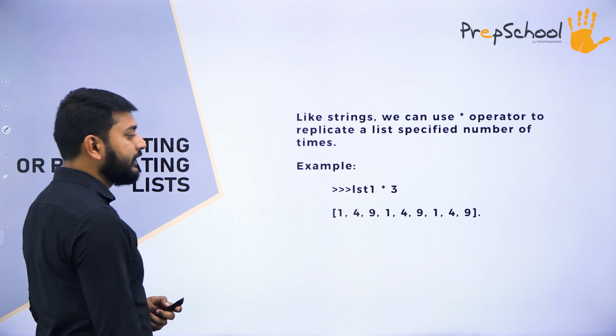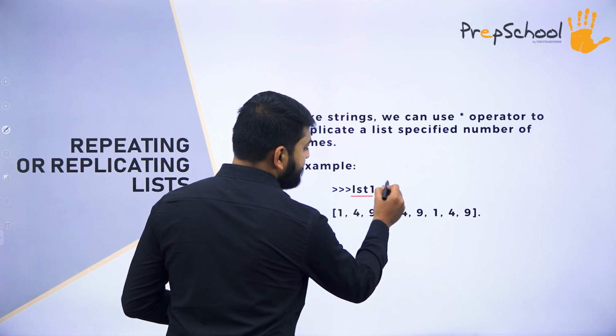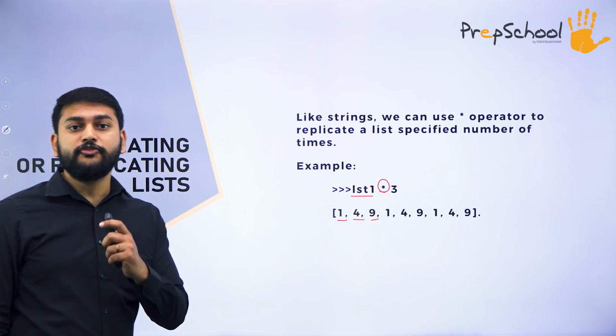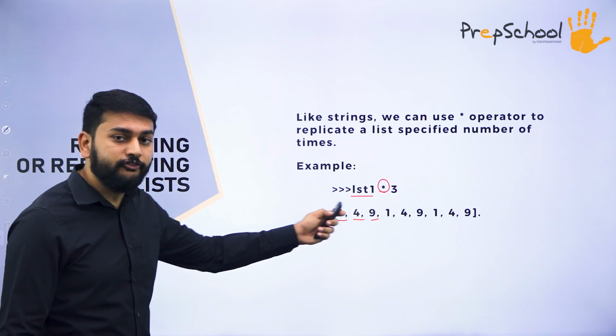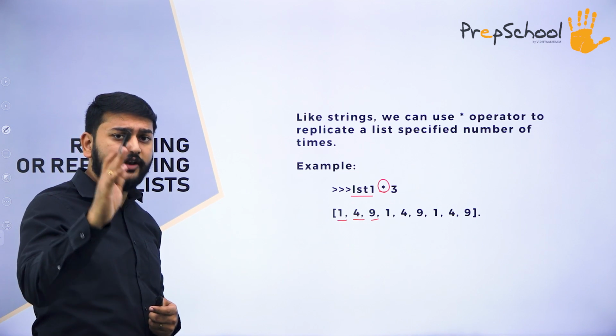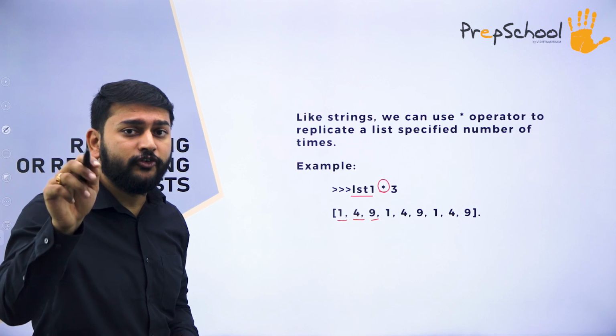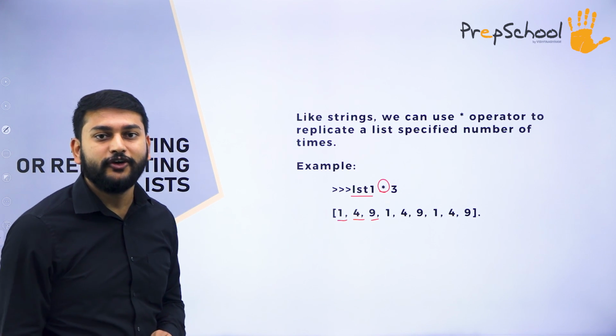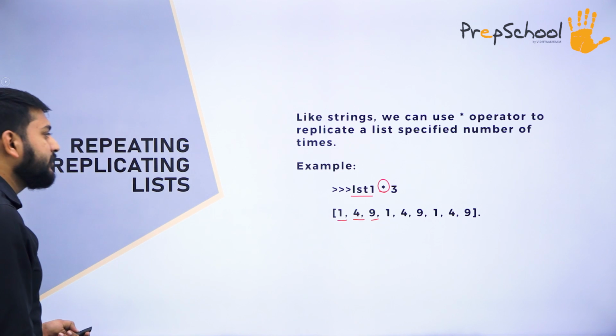The next one that I have is the replicator operator. So my dear students, the replicator operator is star. Say I have 149 in my list. So 149 into 3. The content whatever I have, 149, I'm performing into 3, so that content will be printed 3 times. That is the speciality of the replicator operator. Moving on to the next one.